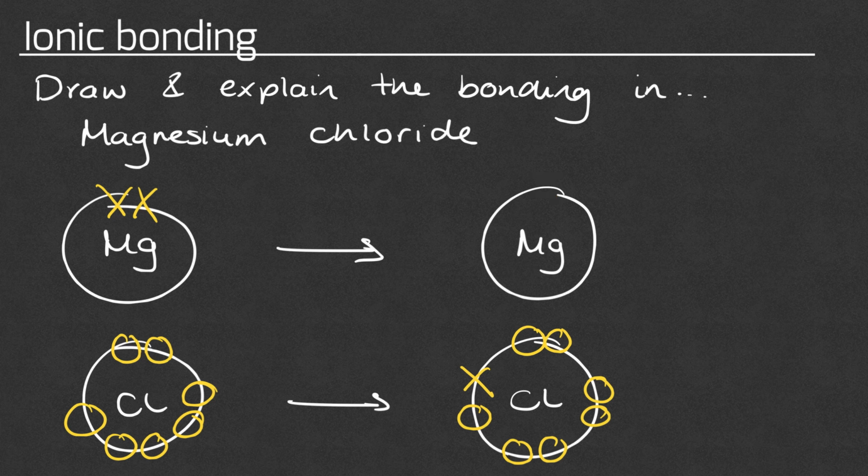The solution to this problem is to have a second chlorine atom. If we have 2 chlorines, each chlorine needs to gain 1, magnesium needs to lose 2, so magnesium can lose 2 electrons, and 1 electron can go to each chlorine. We represent this on the diagram by drawing a big number 2 in front of the chlorine in both the before picture and the after picture. This means we've got 2 chlorines before, forming 2 chlorines afterwards.